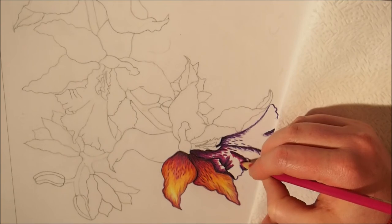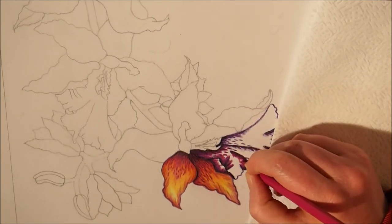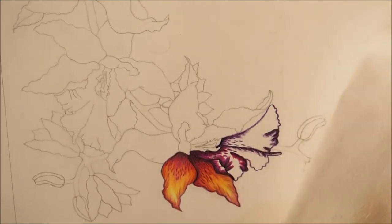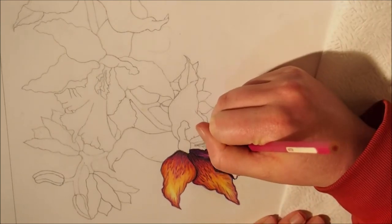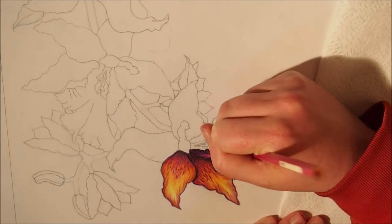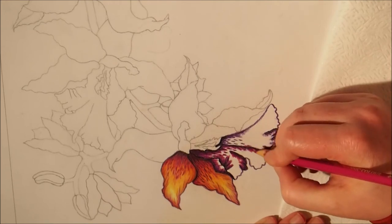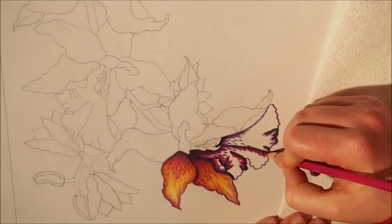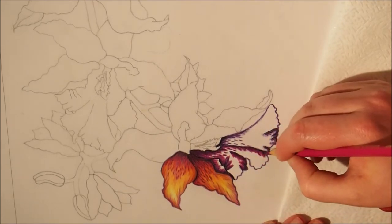And I'm hoping this will look okay with the rest of the flower, because the other petals are slightly different. So, just playing around and experimenting, I guess, with things. And this is why I left a bit of the lighter purple too, so that it was easier to blend some of the colours in together.